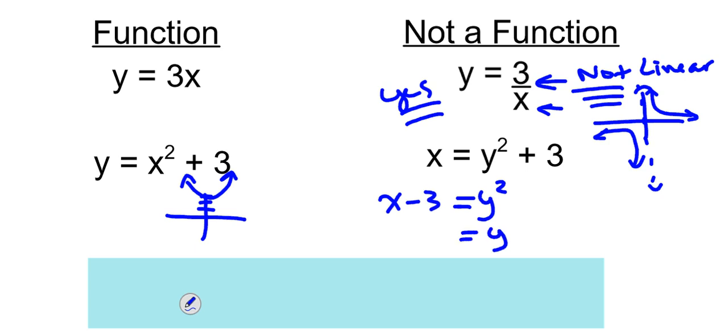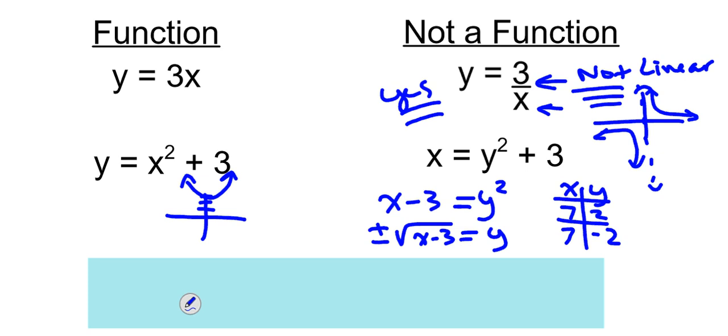When we do that, when we take the square root of both sides, we have to put the plus or minus in front of the square root of x minus 3. So right there just tells us, hey, anytime we want to find y, we're going to get two answers, plus or minus. So for instance, if we were going to do a table and plug in, let's pick something good, let's pick 7. Let's say x is 7. Well, when x is 7, we plug 7 in. 7 minus 3 is 4. Square root of 4 is 2. Uh-oh, that's plus or minus 2. So when x is 7, y can be either equal to 2 or negative 2. And we can instantly see that is not a function.